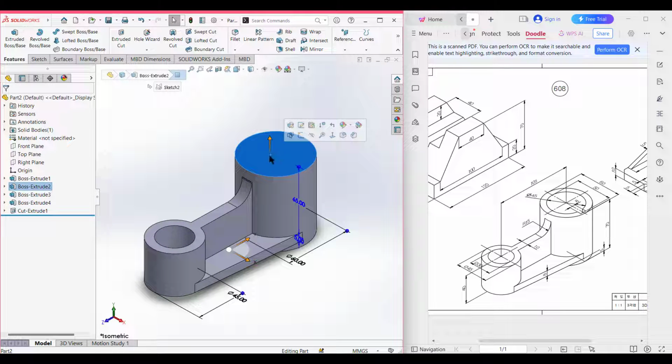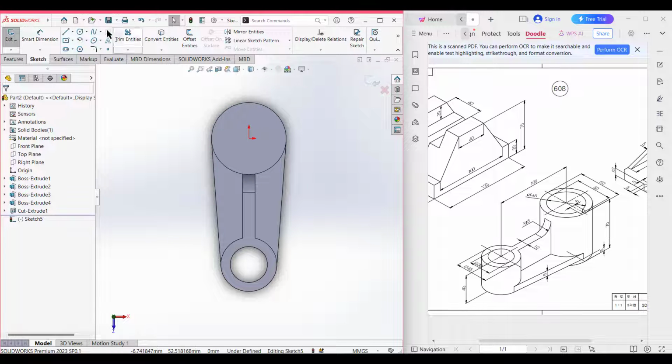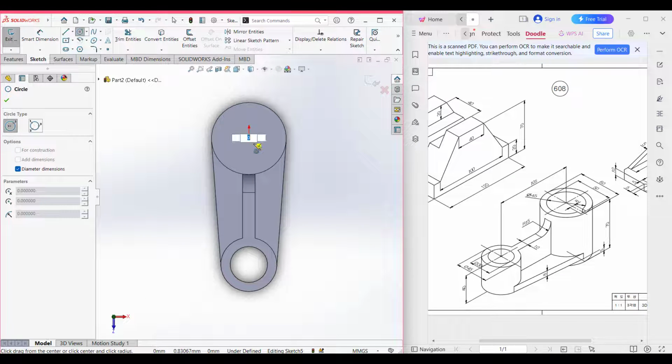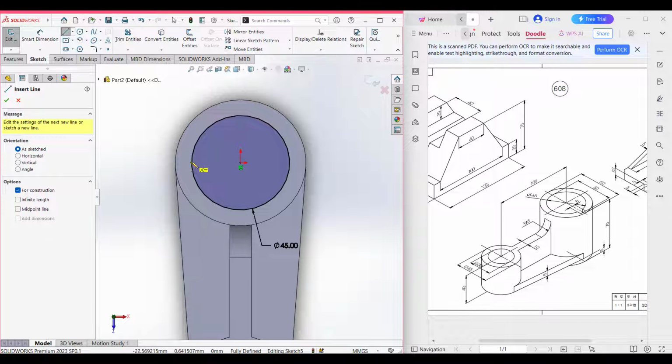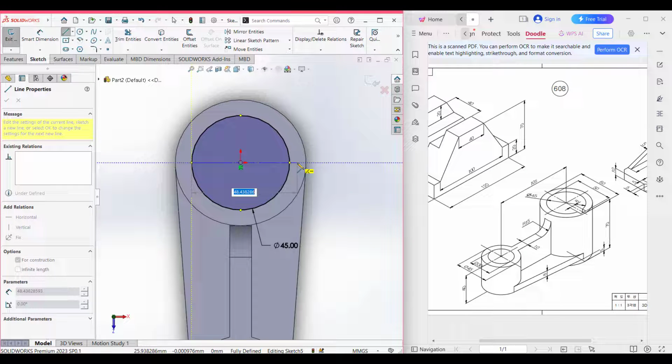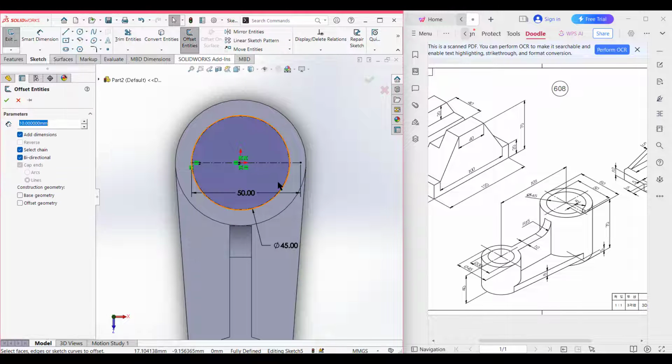Now it's time for this upper face. Now right click on it. Now sketch. Now normal to it. As we have seen, we have a circle of 45 diameter. So first of all, I'm drawing a circle of 45 diameter. Okay, and from that let's select a center line, and this center line has a dimension of 50 unit. Okay, dimension of 50 unit, and it has an offset of 8 units. So I'm selecting this circle. It has an offset of 8 unit. So 8 divided by 2, it will be 4 unit.